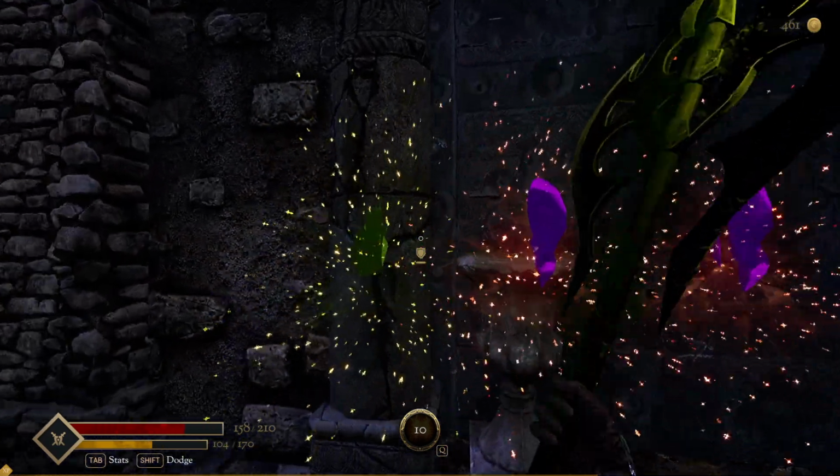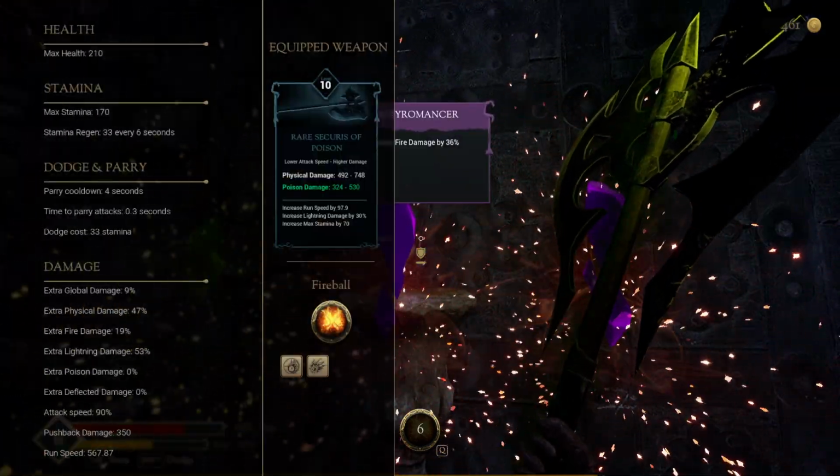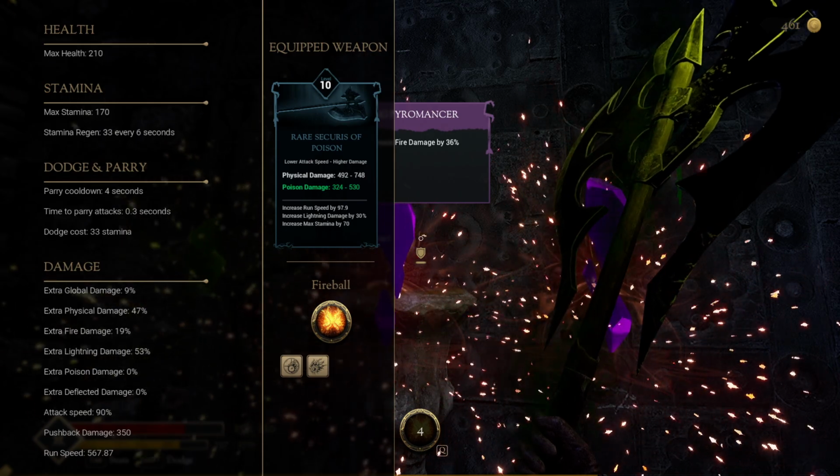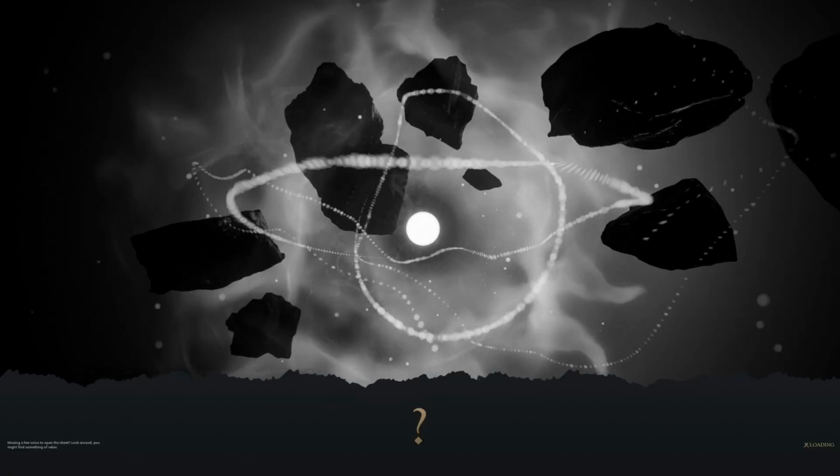Increase fire damage. Yeah, these are different rarity. Fire damage 36. Again, would be nice to see how much fire damage my fireball actually does. But I guess, I mean, that should work, right?